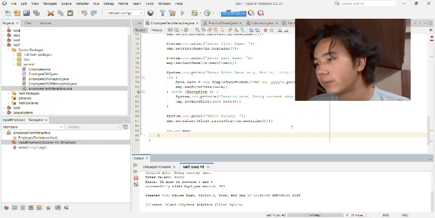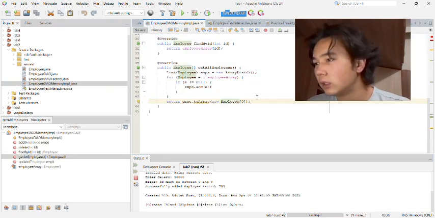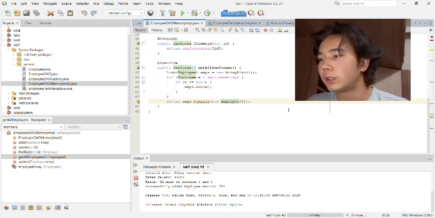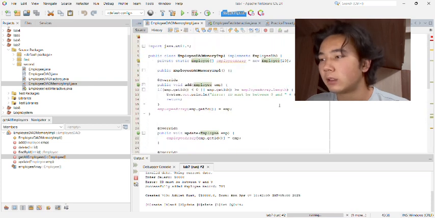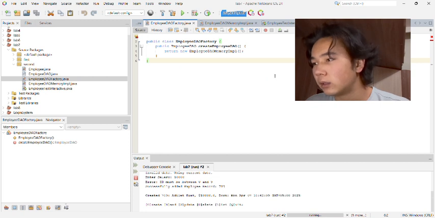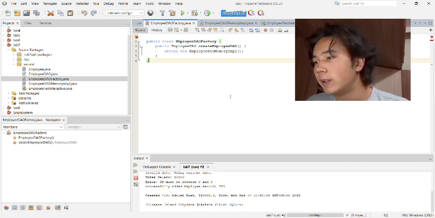DAO implementation: we implement it with employee DAO memory impl, which stores employees in a static array. Factory pattern: employee DAO factory creates DAO objects and supports extensibility.